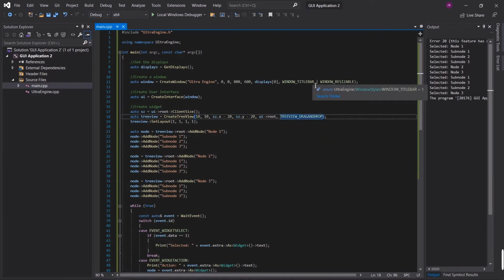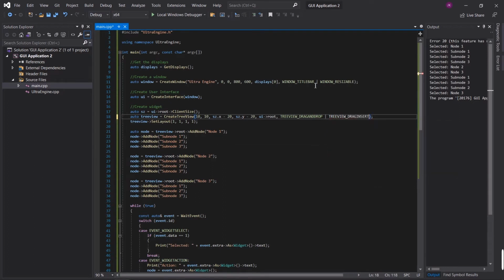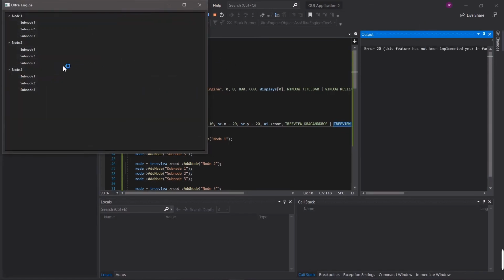Now, if we specify another style on top of this, this is going to allow us to do something slightly different. With this specified, now we can actually drag the node in between 2 other nodes, in addition to the normal parenting behavior.